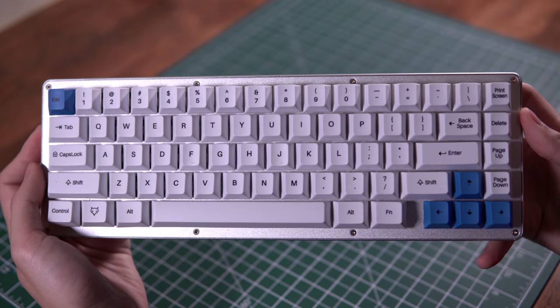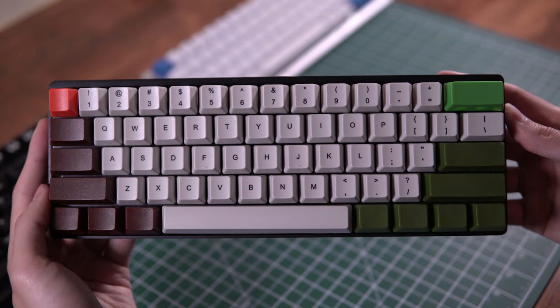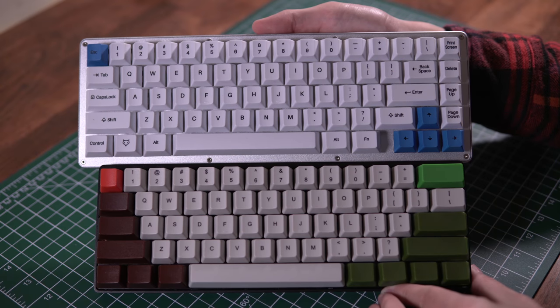The WhiteFox is a 65% keyboard, which sits right between a 10 keyless and a 60% keyboard. I would say the WhiteFox is pretty similar to my Poker 3 keyboard. No numpad, no function keys, but with the addition of arrow keys, making it both compact and functional.